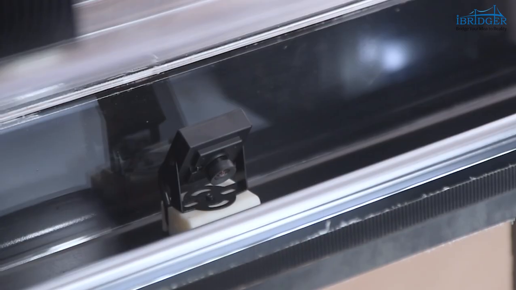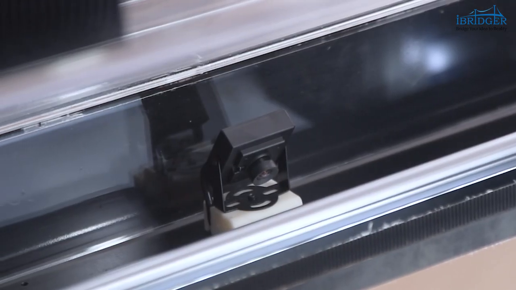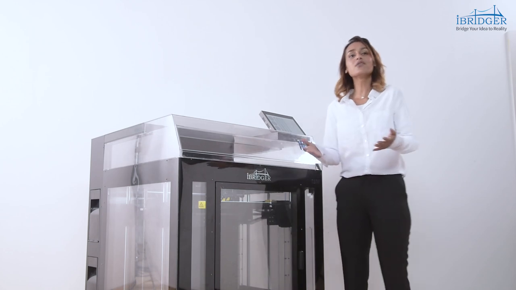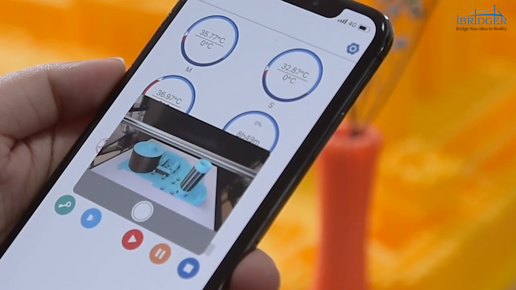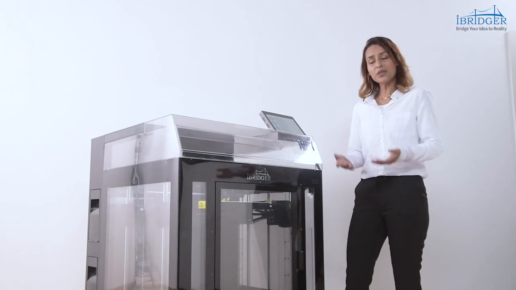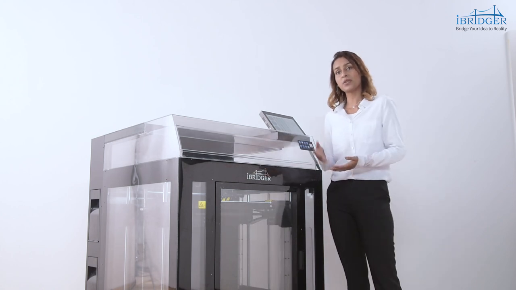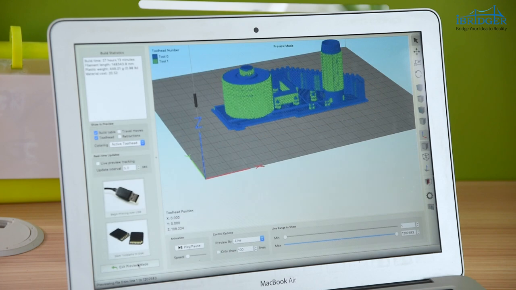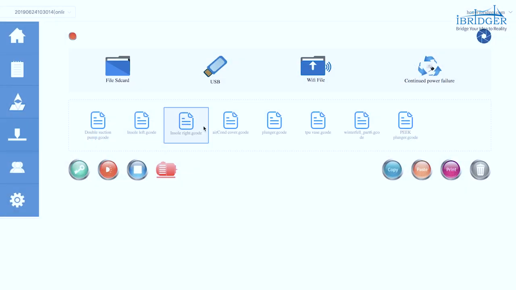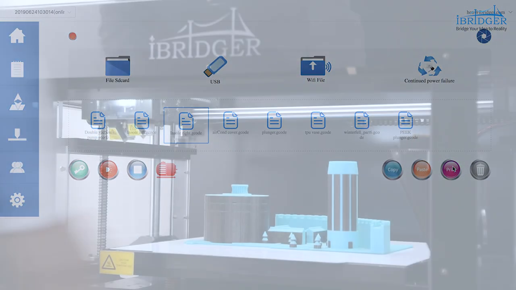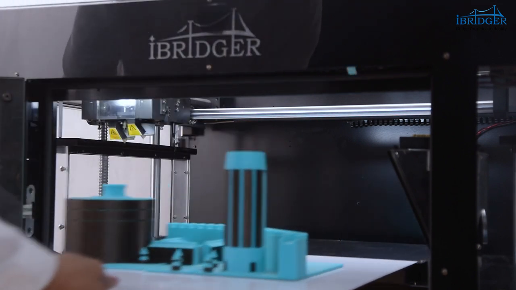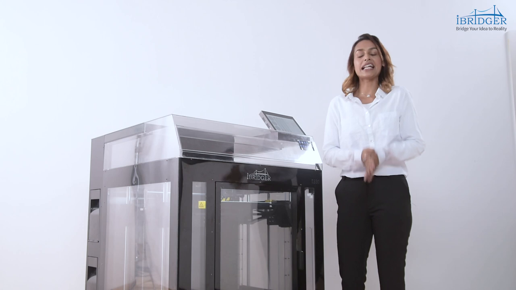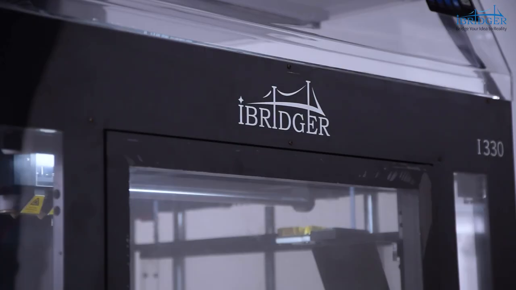It's great. Remote camera makes the whole printing process very easy to monitor, even if I leave the site. I can also view the real-time printing status through mobile phone or computer. Meanwhile, I can also remote control the printer and start new jobs. I often slice models when I'm at home, transmit the files to the printer in my office to start printing. Then the only thing I need to do is to take out the finished models when I'm back to the office. It's very convenient and saves much of the time.